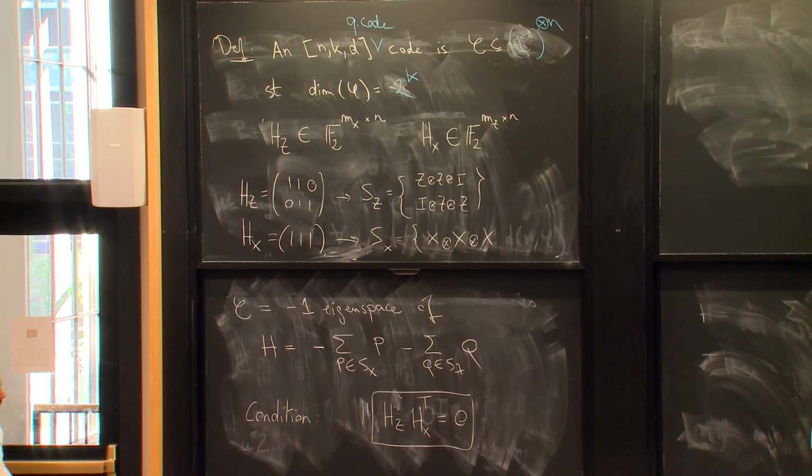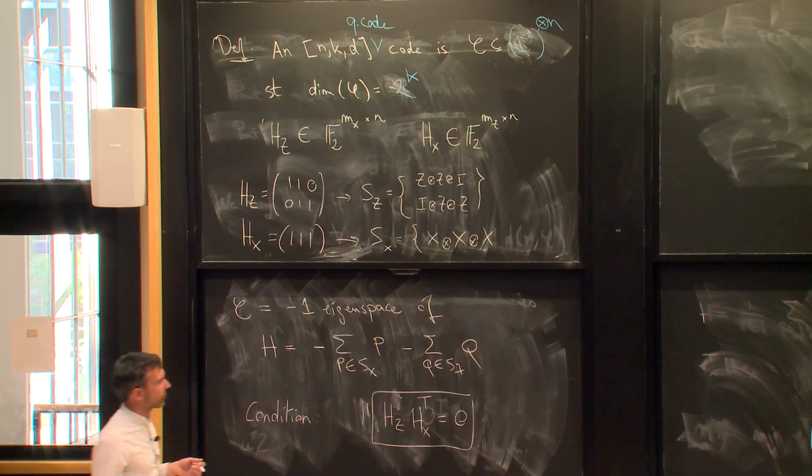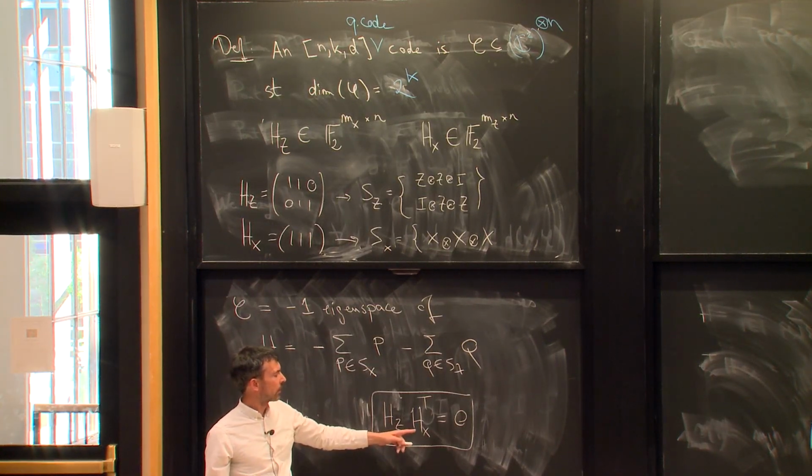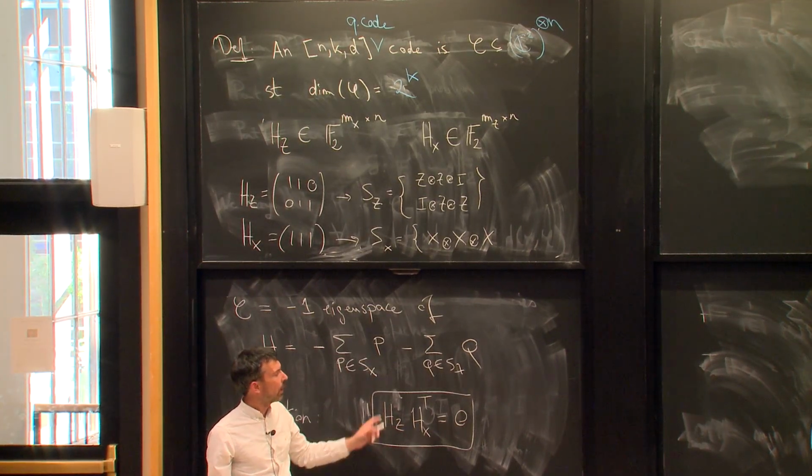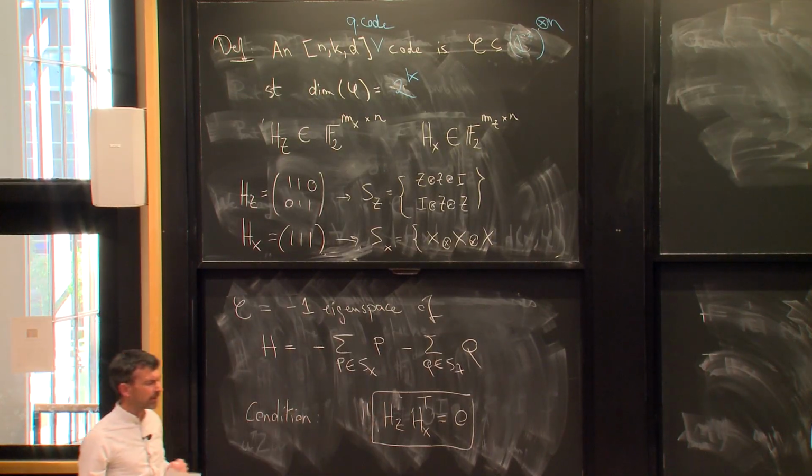Okay, so this is how quantum codes are specified, just by giving two parity check matrices that satisfy this condition. And this is a little bit what makes them hard to construct in general, because let's say you want to show that there exist good classical codes. You will take a parity check matrix at random, and you will do some calculation, and this will be a good code. In the quantum case, this argument is harder to make because you need to take two parity check matrices at random under this constraint. And this is a little bit harder to analyze.